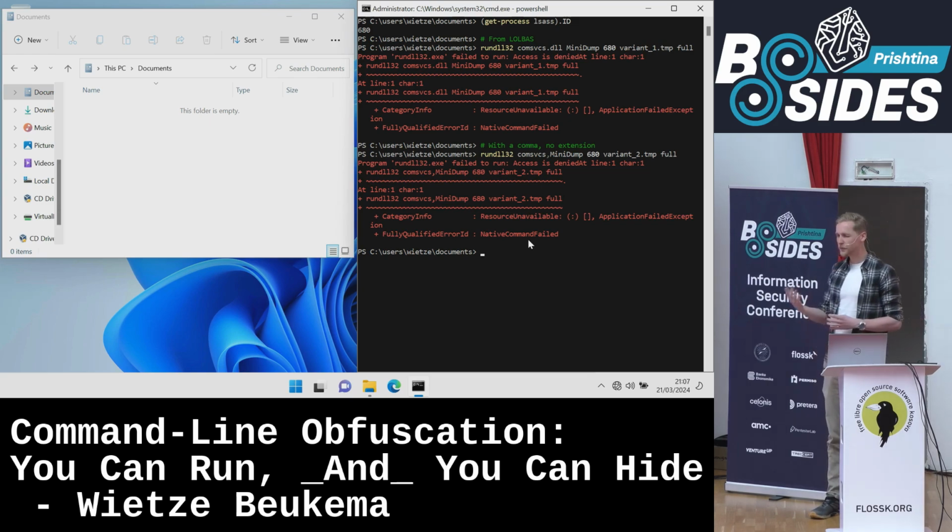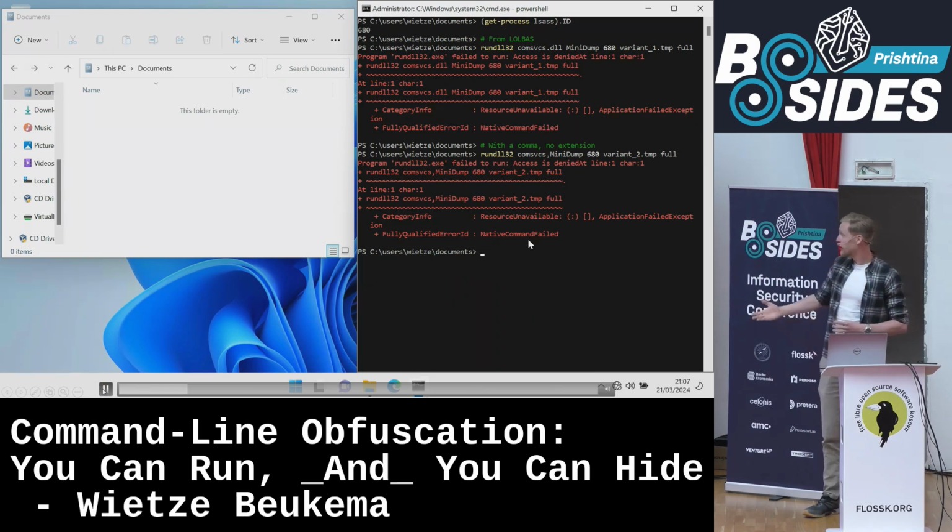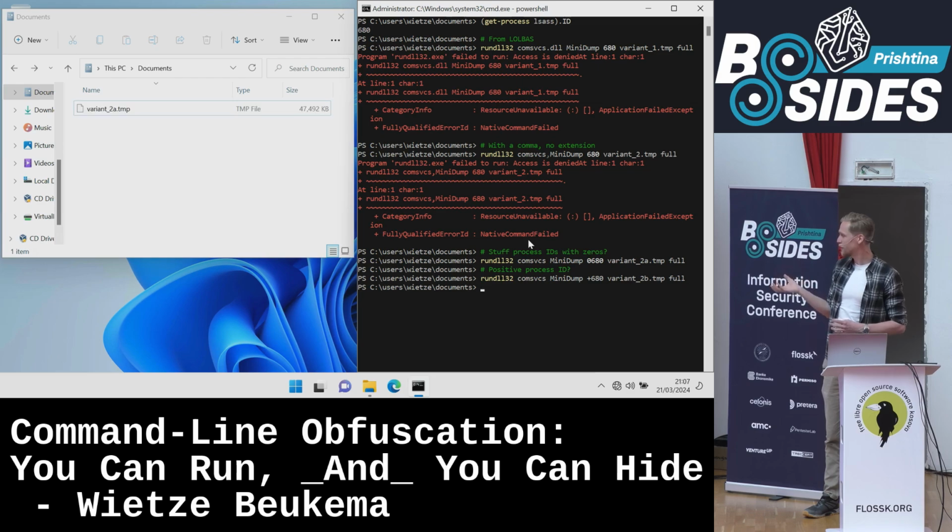Now, something like Windows Defender is picking up on something, right? It knows something about this command line that it knows it should block. Maybe it is the process ID. Maybe it knows that lsass has 680, so when it sees that number, it will try and block it. So what we could try is simply changing the number a little bit, and then maybe we'll have success. So what I've done here, I've simply added a 0 at the start of that process ID.